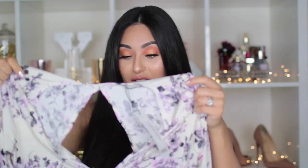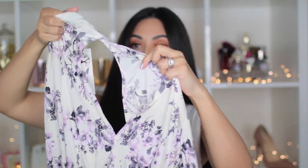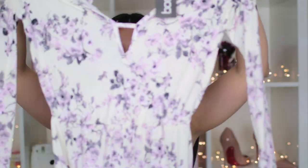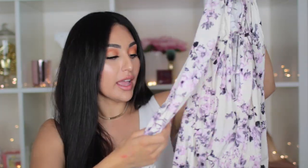The material is very soft and very stretchable. In the front, it has this little detail where it has like a little V going down, and it has a stripe on the front. And in the back, it ties at the back, but it also has this open back — a little hole — so you guys can show a little bit of skin. It doesn't show your butt or anything, so it is a perfect length. At the waist it kind of cinches, so it gives you the illusion that you have a smaller waist. It actually makes your body have a figure to it — instead of just lying flat, it makes it look nice and pretty.